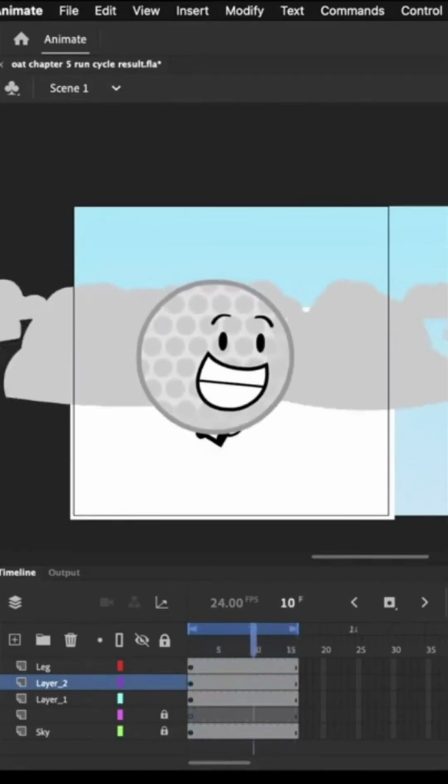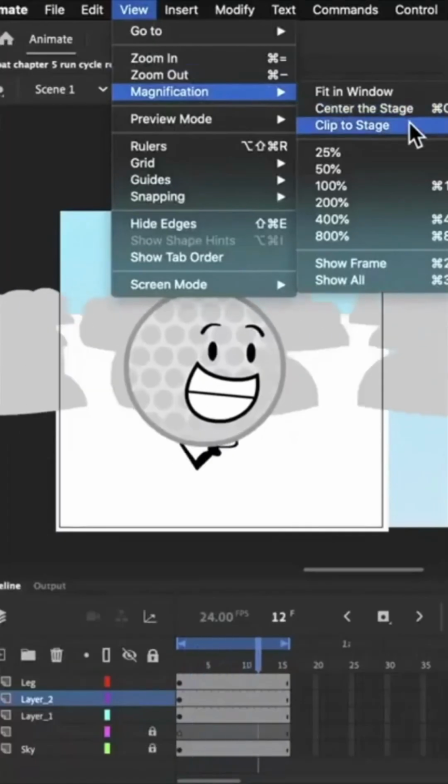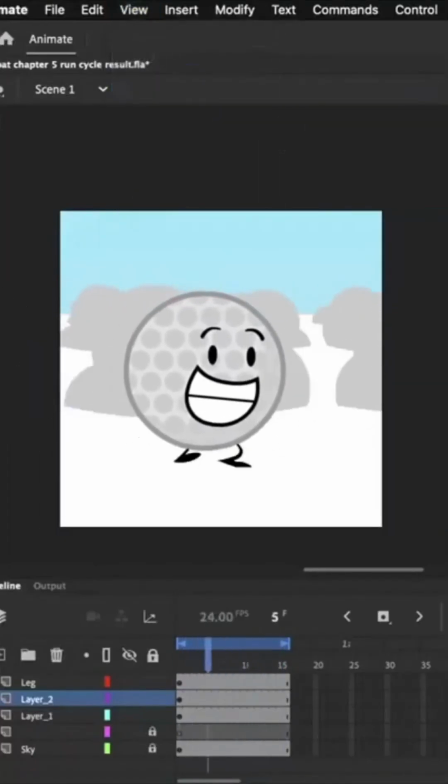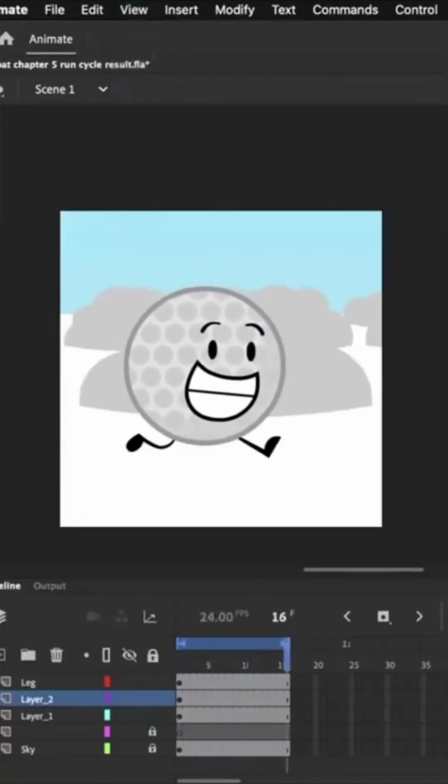Now in front of this background that's outside of the stage, it's pretty easy to see the layers of bushes, but let's double check just so we can see what our viewer is actually going to see. We'll go to View, Magnification, Clip to Stage once again to shrink what we can see to just the canvas. That is all we can see. If we can limit what we see to just what the viewer sees, then I think that'll give us a much more realistic idea of what the final product is going to look like.